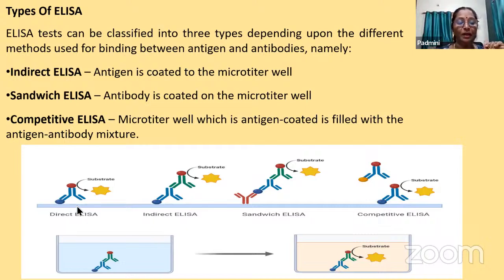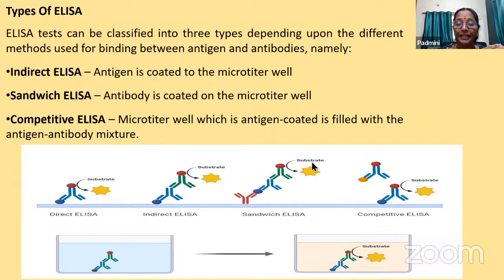So this is a simple ELISA technique, the direct ELISA technique, wherein you just add the antibodies to an antigen-coated plate, and then the color is read by a spectrophotometer. Simple, direct. In indirect, you have antigen coated, and then you add primary and secondary antibodies. In the sandwich method, you sandwich it with the primary and secondary antibodies, and another antibody is added. And this is a competitive ELISA. All this can be done.